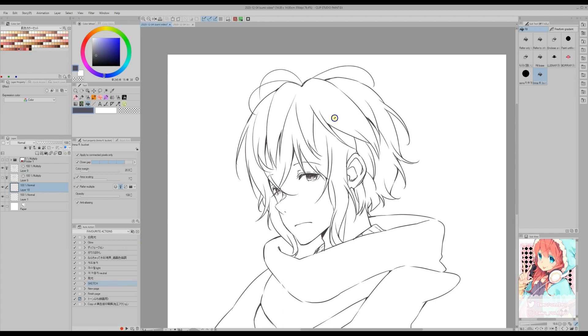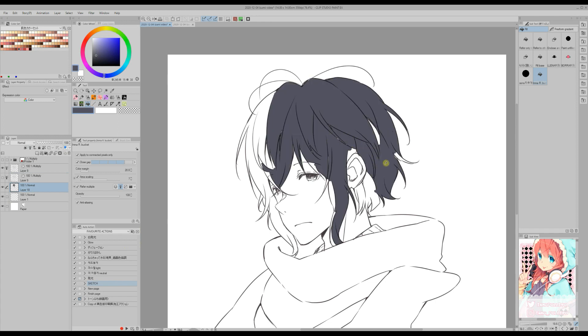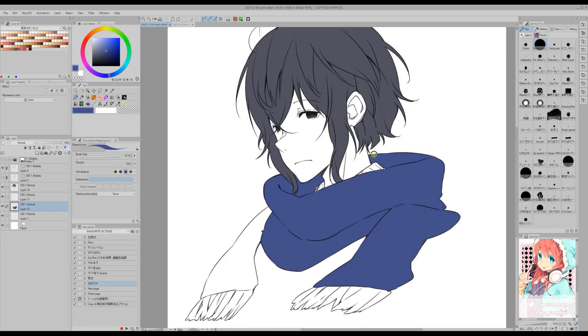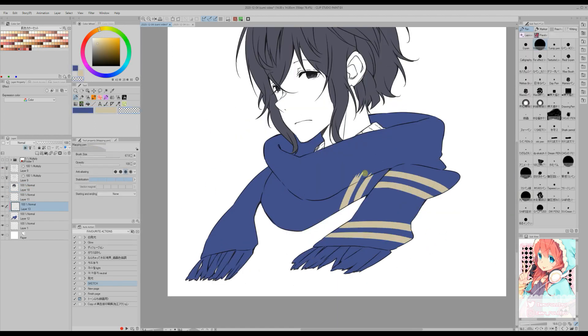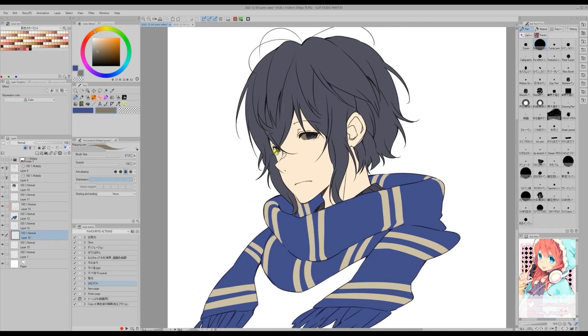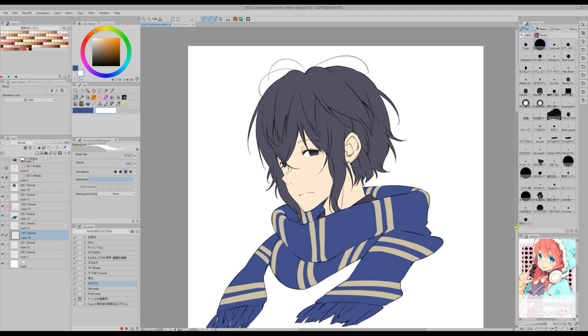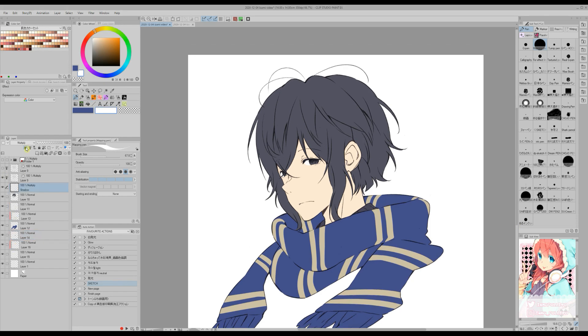Now I can use the bucket and it will work normally. There is always some stuff to fix even with non-textured lineart, but it's not as bad as before and I definitely will not need to fix the edges. I apply base color to the whole illustration and when I'm done I hide the lineart layer I was working with and I enable the original lineart layer once again. With this I have textured lineart with perfectly filled colors, so now I can work on finishing the illustration faster.